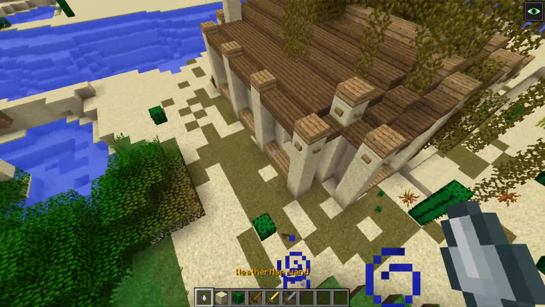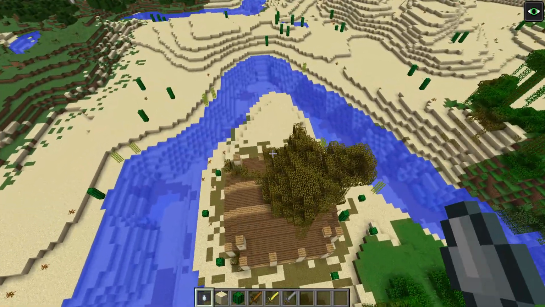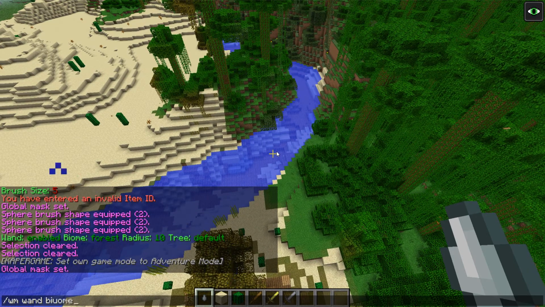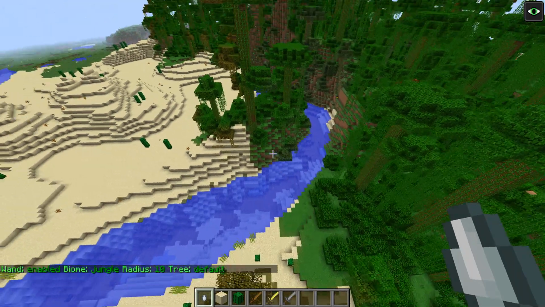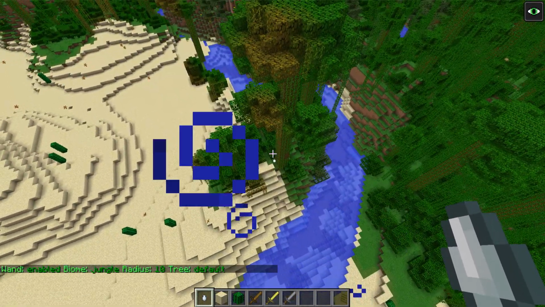Maybe add biomes. Should we change the biome? I don't know, because it's okay. We should set one biome to jungle. Then we should fix this stuff. So these trees look okay again.